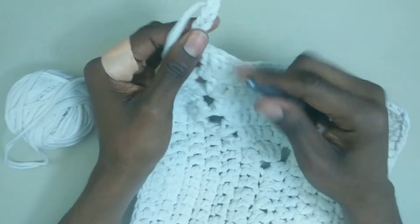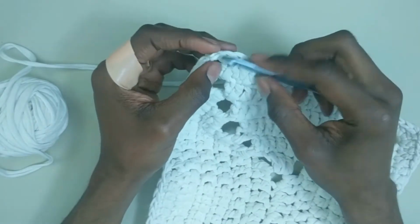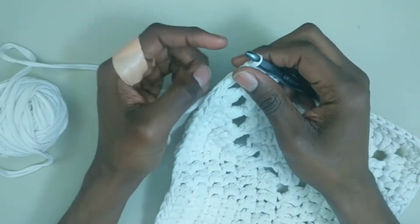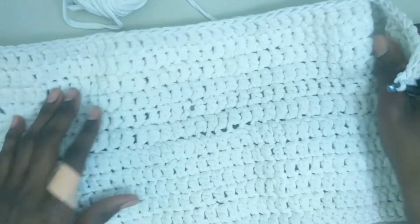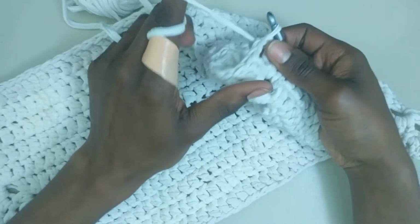Of course, I'm not going to be making another round quite like this. I'm going to be doing another kind of round, because this is supposed to be a sort of a design in the mat. Not really, it's pretty basic. More so to show you how you can use t-shirt yarn and also do rectangles in the round. But there will be a slight difference. It won't just be this the whole way.